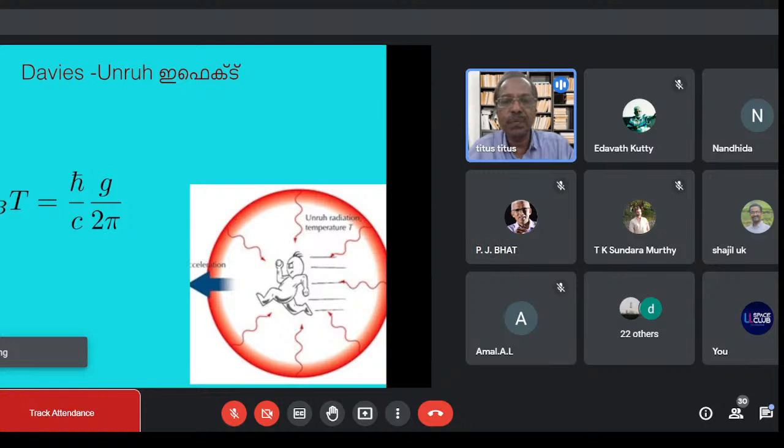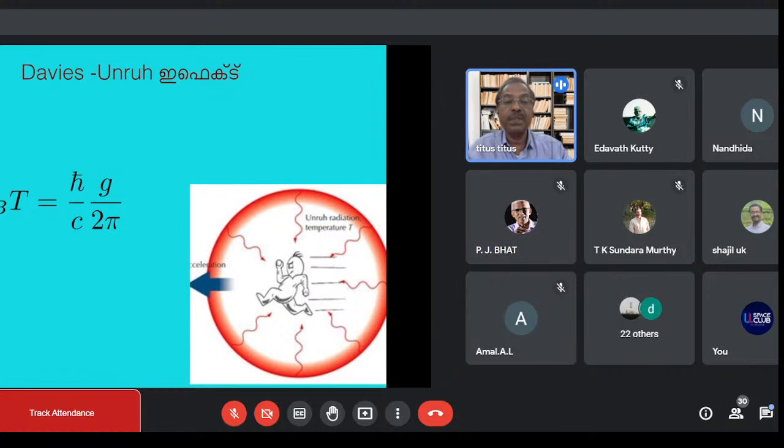So the statement and its proof is that if you run with an acceleration equal to gravity, say g, 9.8 meters per second squared through the space, and you are carrying a thermometer which is so precise and so meticulous that it can measure any minute temperature, then your thermometer will show that the space-time has a temperature.